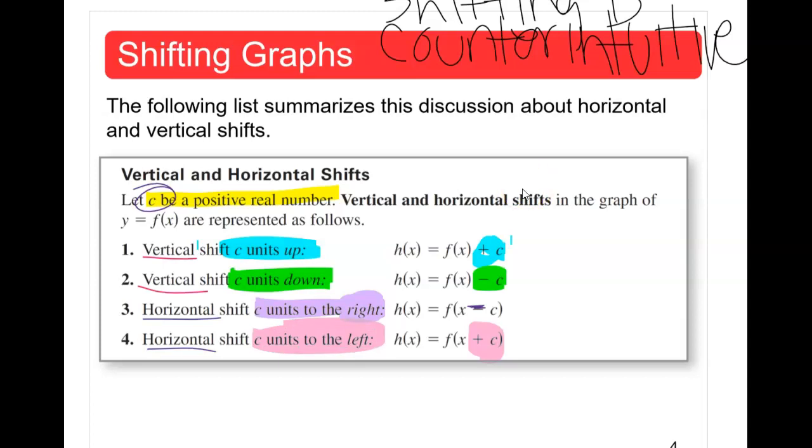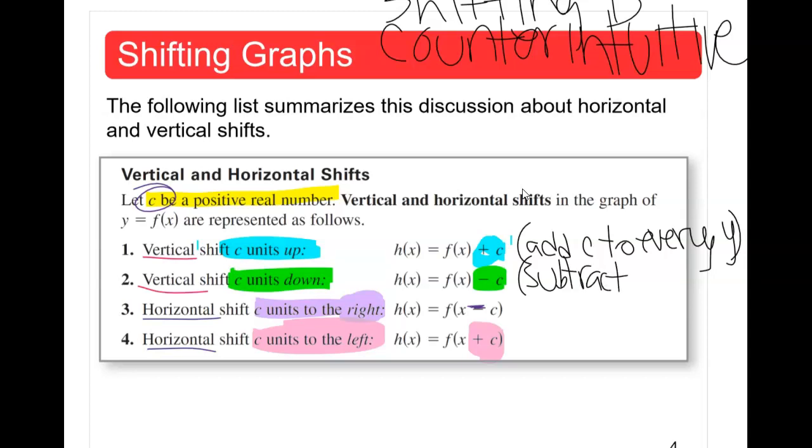So what will we do if we had a table or a graph? Well, you can look at the points on the graph or the table by row, and you will know what x and y will be. So the shortcut to what to do for here, you will add c to every y. Here you will subtract the constant from every y. I'm just going to put from y because I don't have enough space.